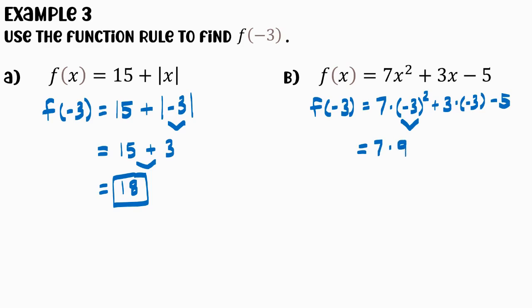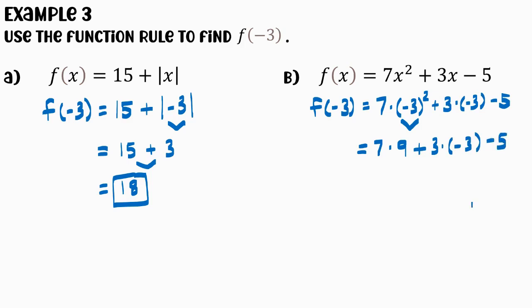And again, I will remind you, if you use the calculator that's in Google Classroom, or maybe even the calculator on your phone, you can put this whole line into your calculator and you'll get your answer. Okay, so that's probably the easiest thing to do is just use a calculator to calculate it. But if you're like me and you have fun figuring out problems like this, then you can do it out the long way. Okay, so I'm just going to copy everything else down. So I have plus 3 times negative 3, and then minus 5.